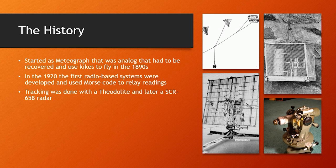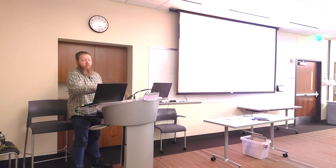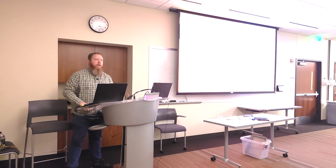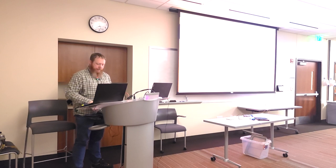And what they would do is take those readings and convert it to Morse code, and somebody would have to sit there and copy it all down to get the readings. And then eventually they went to more advanced ones, but the tracking, up to the mid-70s, was still done without GPS, because there was no GPS. So they would use the theodolite. It's the little visual tracker, and then they moved into radars. And so they would just track these things as they flew. They had enough radio or radar reflectivity that they could track them and triangulate and get altitude and distance and all that.